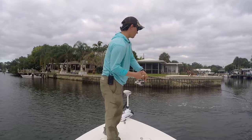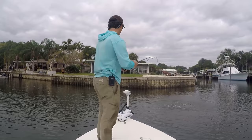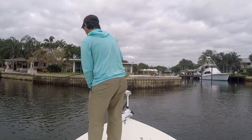Oh gosh, dude! Another snook came up and hit my mullet right there. There's 2 of them. And the other one just grabbed my mullet. Oh my gosh, that's crazy. Well, that's interesting. This big snook just threw up a bunch of glass minnows. Tells me he's been eating little glassies.